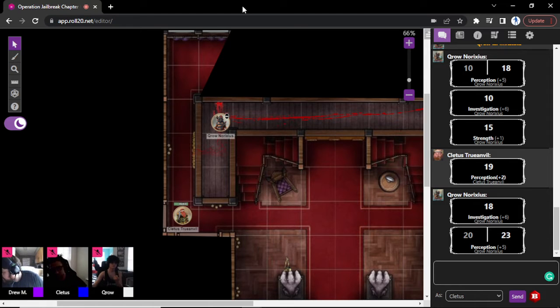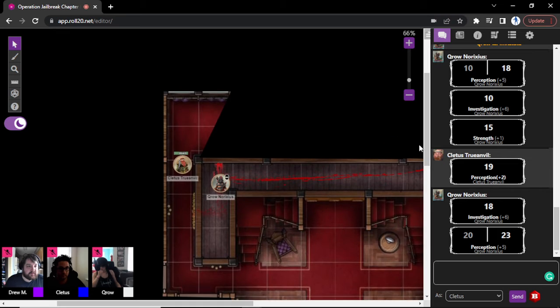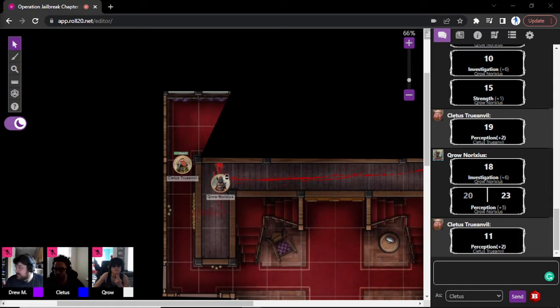All right, I'm back. Sorry about that. You should be. How dare you? Before I do anything with this door with the sounds in it, I'm gonna go to that corner up here and look around the corner. All right. Give me a perception check. Where is it? I don't wanna, but you have to. 11. All right. So an 11.